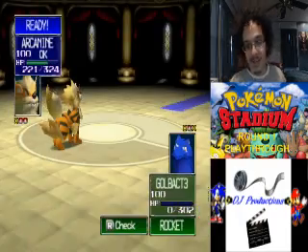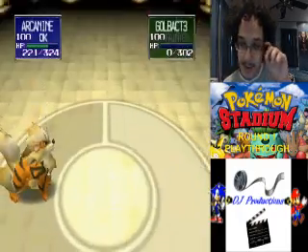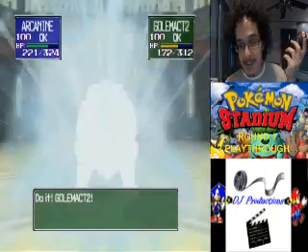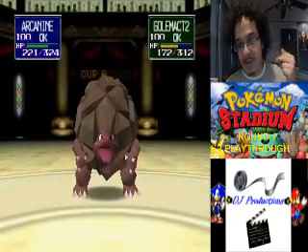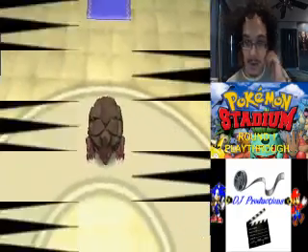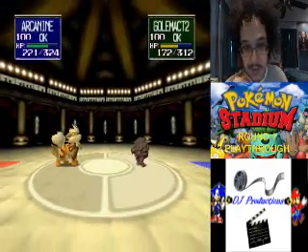So I don't want to take the chance in case this thing actually does go for Bide. So I'll just go for Dig right off the bat, and if it does go for Bide, then I'm faster than it, so even after I use Dig, I'll be out of the way before it uses Bide. So go for Dig and see what happens.